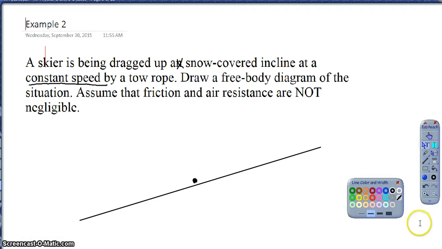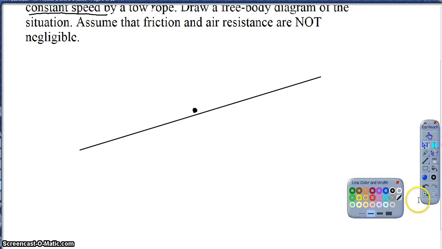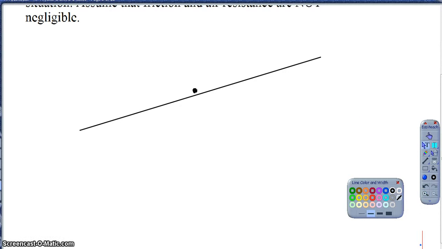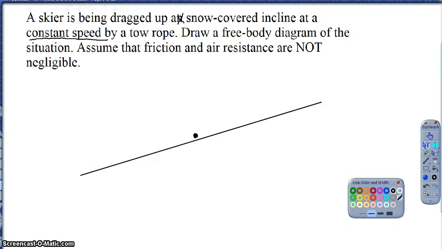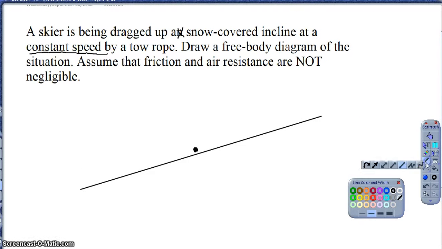As I look at this problem, a free body diagram should show only the forces that act on it. I don't want any components, velocities, or distances, just the forces acting. The first force most of us would be comfortable with is the force of gravity, which pulls straight down. We also have the normal force, which pushes perpendicular to the surface. As I'm doing this free body diagram, I would indicate that it's perpendicular by making a right angle, just to show my understanding that it's perpendicular to that surface.